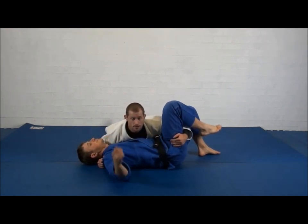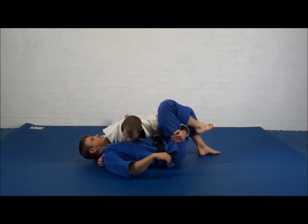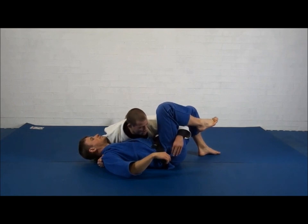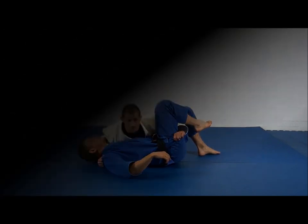Alright, but it's very important that you just hold the position you have. Controlling the head, controlling the knee, controlling that leg and pulling him in towards you. All right, and chin down, and that's Yoko Shiho Gatame.